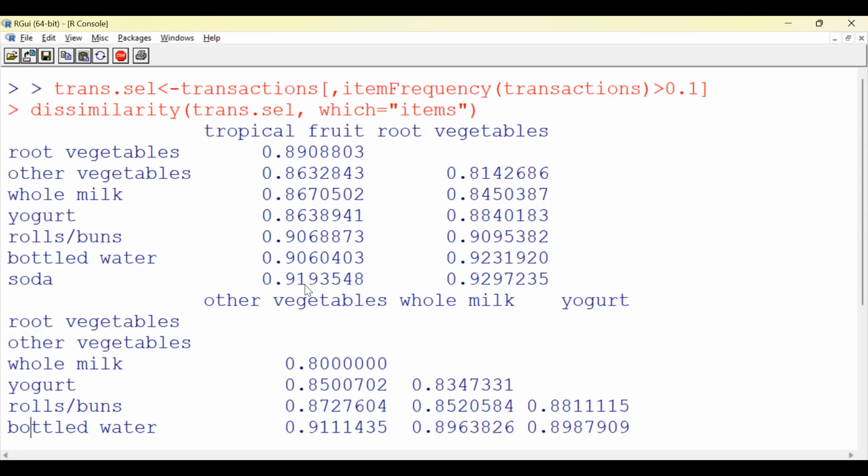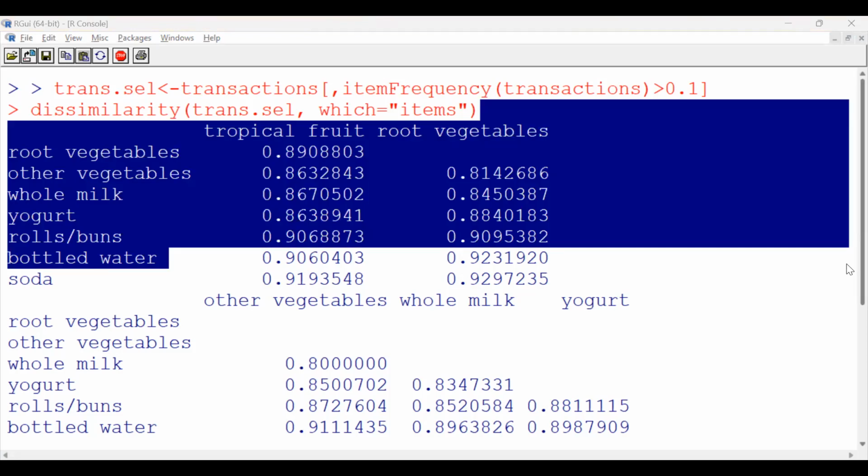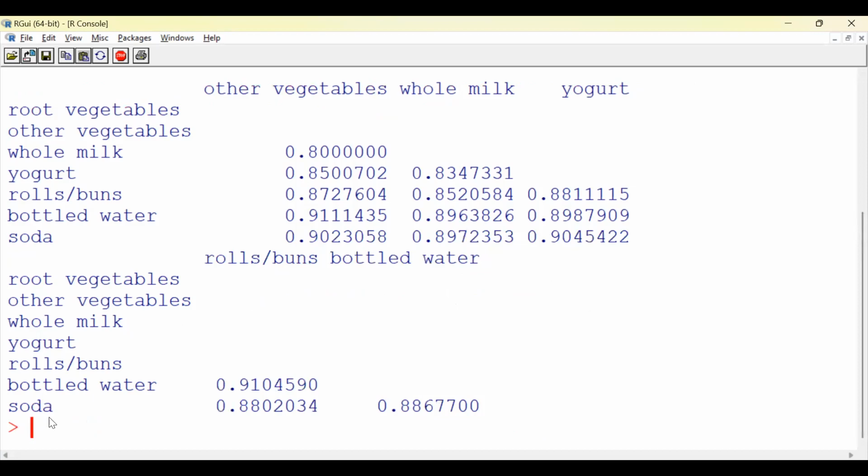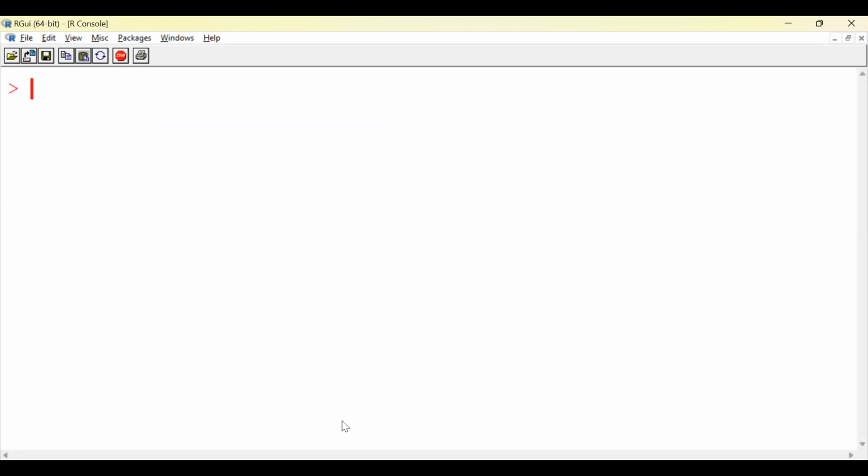Greater the similarity value, greater is the chance that you'll find these two items in the same basket. You can expect a customer to buy soda as well as tropical fruit in his transaction. You have similarity values for other products as well, but I'll skip the similarity value for other products.